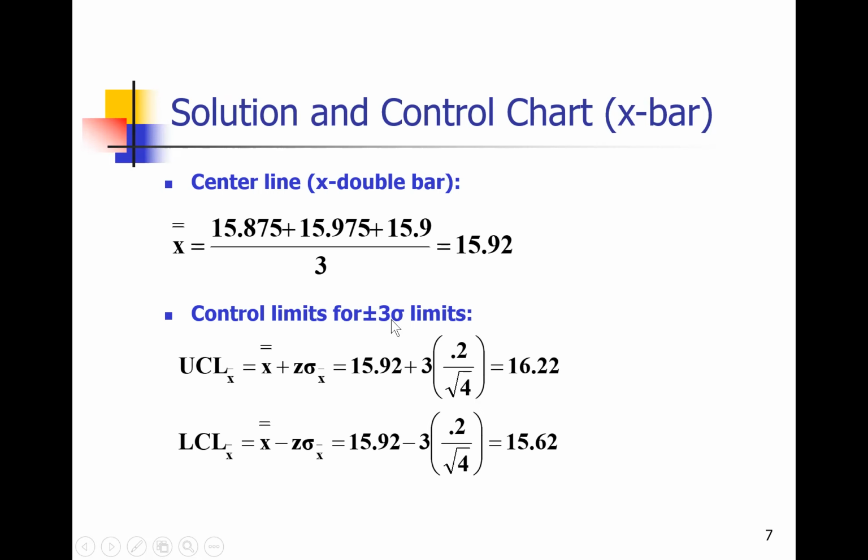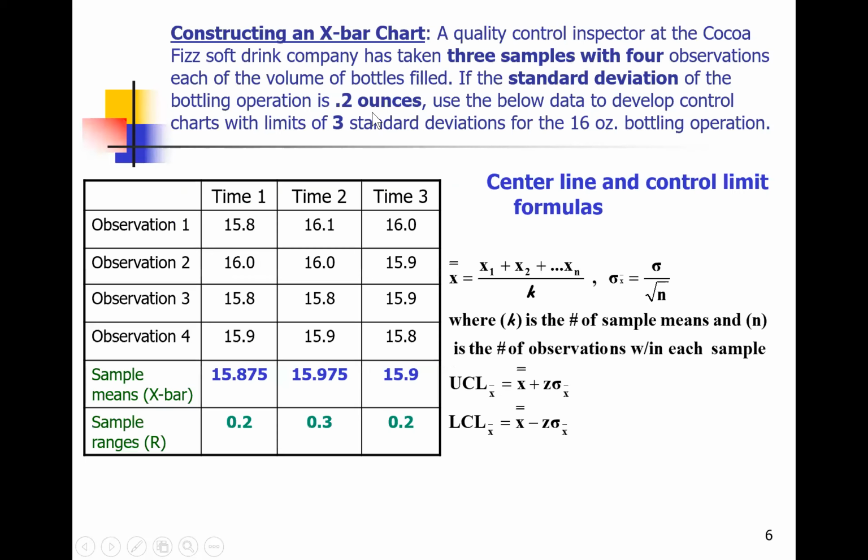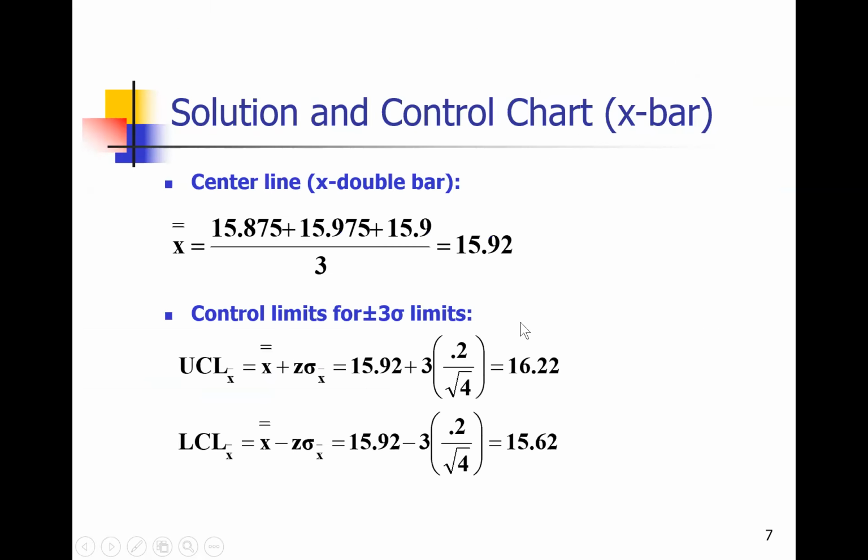And the control limits for 3 sigma. Why 3 sigma? Because we have already described that the chart has limits of 3 standard deviations. So we are going to count 3 standard deviations. This X double bar is 15.92, plus 3 is coming from the information that we have declared, that within the control limit of 6 sigma, 3 plus and 3 minus, total 6 sigma. Within 6 sigma, all our problems are counted. Standard deviations are within 3 sigma.